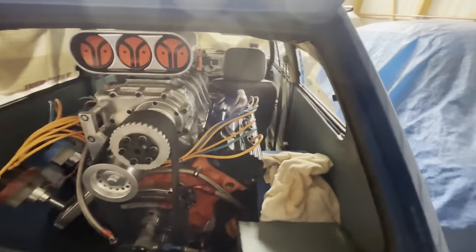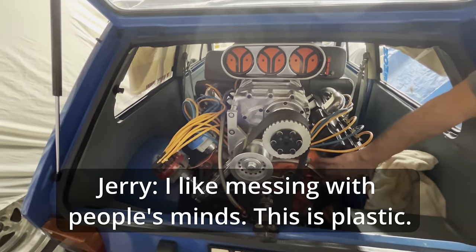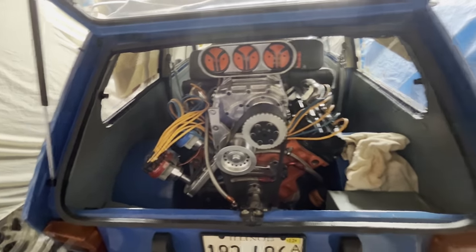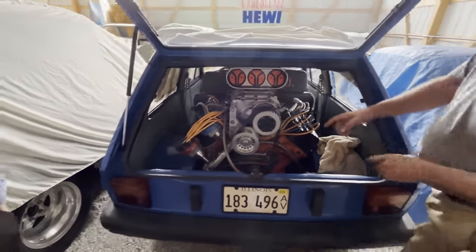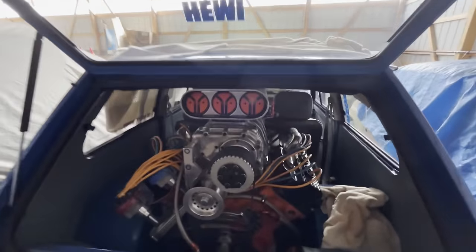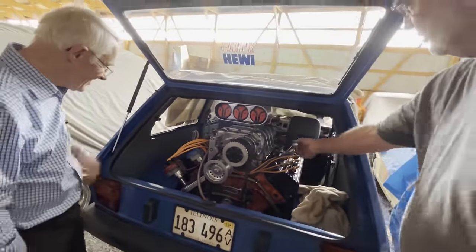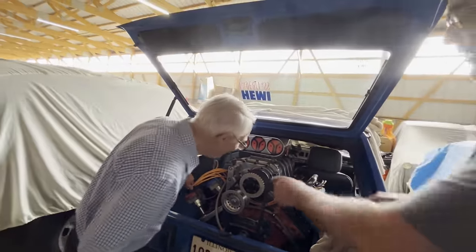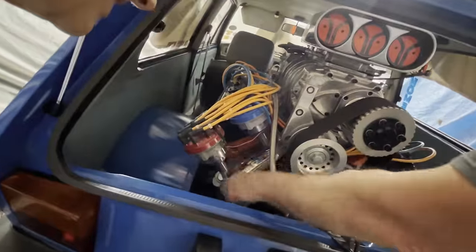It's all Fiat. Okay, I've done a little work with this one. I don't see the difference between this and the factory setup. What, is this a Yugoslavian thing where they put the spark plugs through the head? This is plastic. Really? It's a piece of plastic, weighs 30 pounds. Now, I have an electric motor up in the bell housing. It turns this. That is really cool. The accessories and everything are real. These are actually extension cords. These are grease gun hoses. I found this piece over in the barn, and it's off of a planter. I put two distributors in. So it's still running on a factory motor.